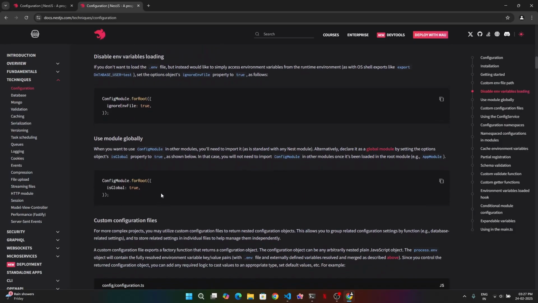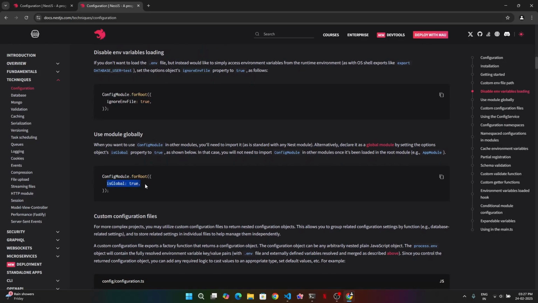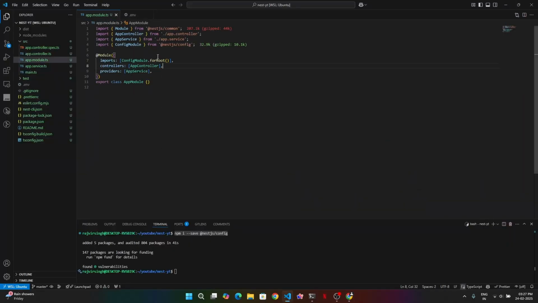Mostly all the environment variables are global, so we'll make the module global. We'll open an object, say isGlobal, and set it to true. Now we just need to configure this.